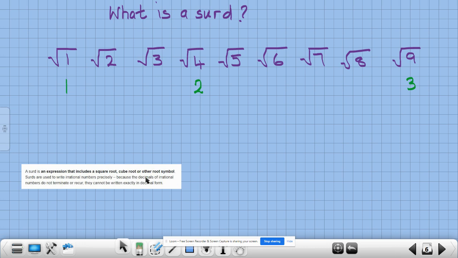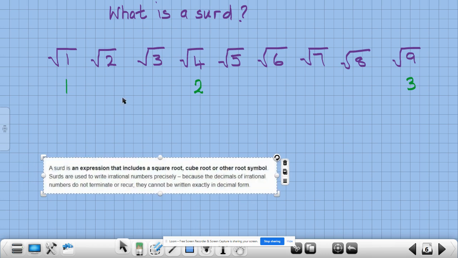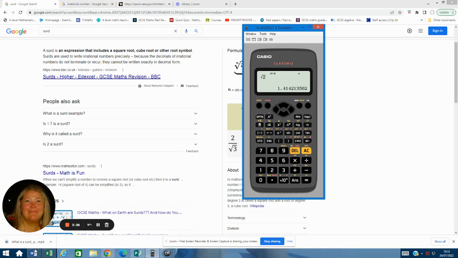Okay, so hopefully that's giving you some insight into what a surd is and why we just choose to write them in this form. But there's one other word we should just mention. If you go on to do A-level, you'll learn a lot more about irrational numbers. But if we've got a definition that includes something else that is unexplained, we ought to have a quick look at that. So let's just have a look what it says about irrational numbers.